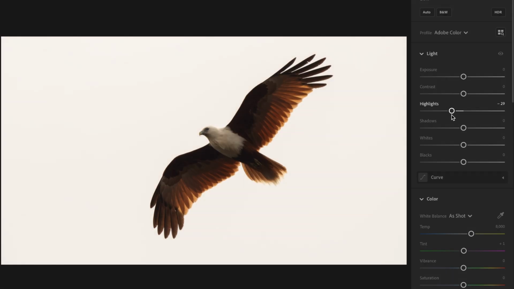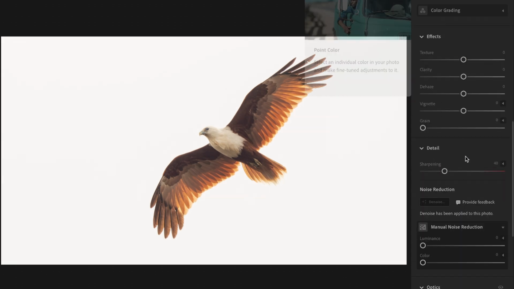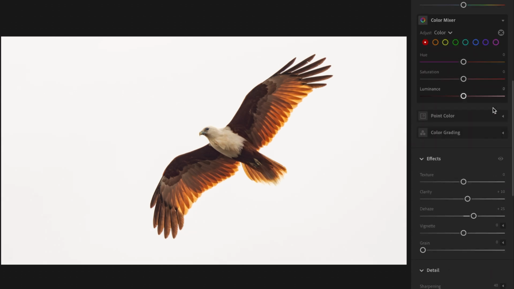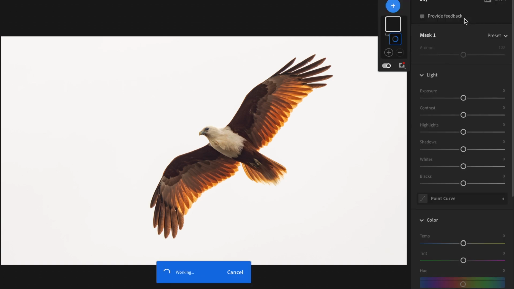Let's do one more. This one again, I'm a little underexposed. Exact same process again, trimming back the highlights, bringing up the shadows, raising the exposure, checking our contrast, adding a little clarity and dehaze. Again, we can use a little bit of further tweaking on this one, so I'm going to add the sky layer mask and then invert that layer mask.